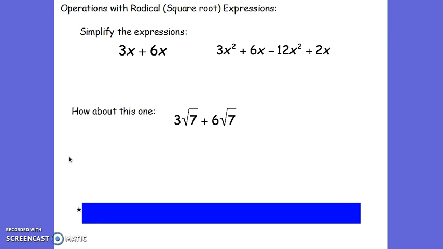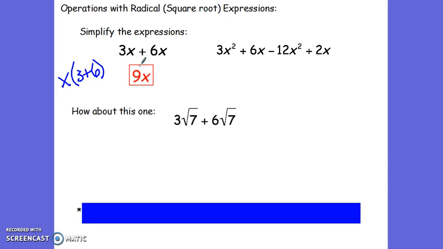So the two expressions you're looking at up at the top are going to help us out. If we had an expression like 3x plus 6x, we just take a look at it and say, hey, if they're both x to the first, then we can add their coefficients. 3x plus 6x comes out to 9x, because again, the x is considered a like term. We could factor that x out if we really wanted to, such as x times the quantity, and if I remove the x from both parts, this leaves us with 3 plus 6, and that becomes 9 times x, or 9x.